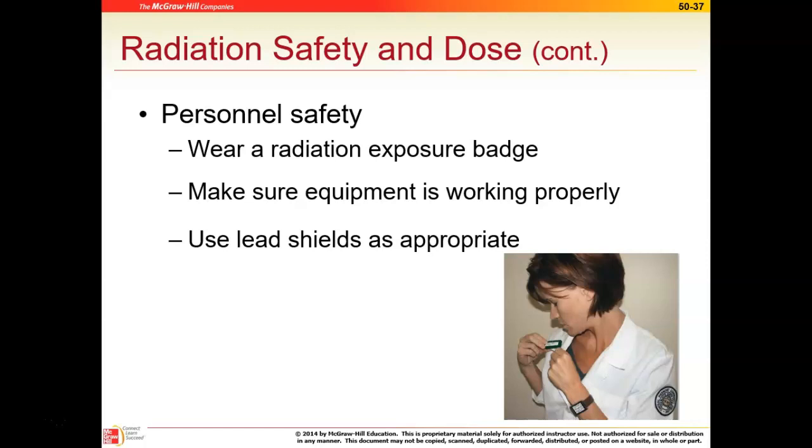But that wall in combination with 6 feet of distance helps to prevent the waves from actually getting to the technologist. Lead aprons or lead shields can be used as well to protect the internal organs, more specifically the ovaries and the testes, because ionizing radiation can cause genetic defects, and so it can actually cause problems with the eggs and sperm. And so it's important to make sure that we use lead aprons or lead shields on the patients to protect their reproductive organs.